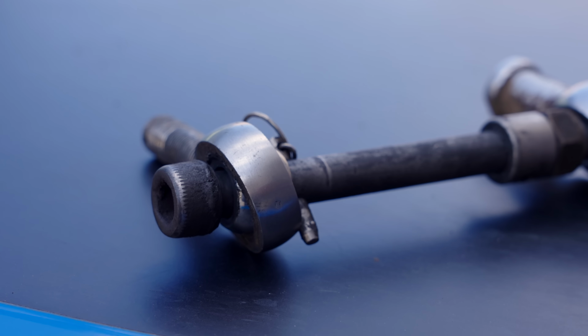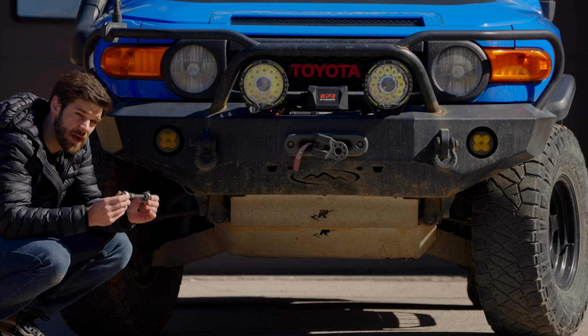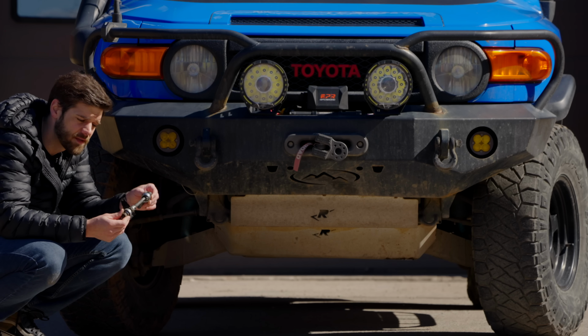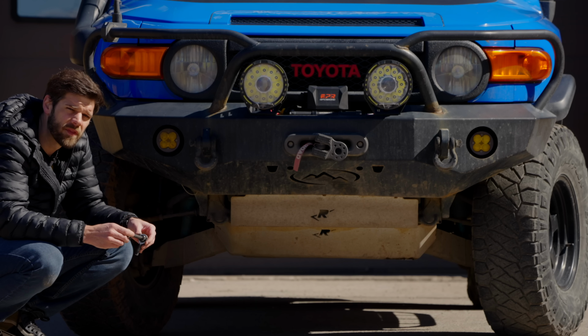There is a new product coming to market that is a similar design, but it doesn't have the failure points or the possibility to have the failure points that this does. So if you wanna check that out over at Independence Overland, I will be reviewing those soon.